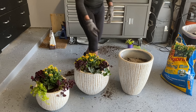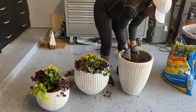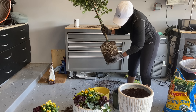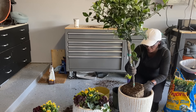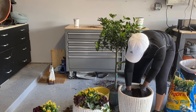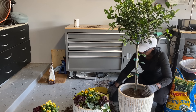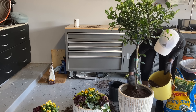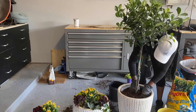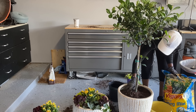I'm also adding fertilizer to this planter. I wanted something tall for my front porch — like a topiary or a nice shrub or tree — and I found this beautiful gardenia tree. It's going to bloom beautiful white flowers, very fragrant, and it adds a really nice touch to your patio or front porch. The roots are very root-bound so I'm loosening them before planting. I love that it's in topiary form — gardenia bushes also come as smaller shrubs, but I thought the topiary shape looks really pretty against my front porch.